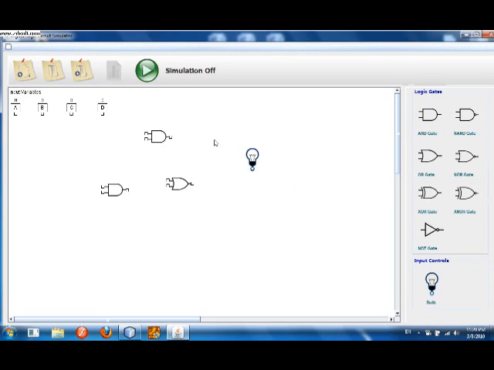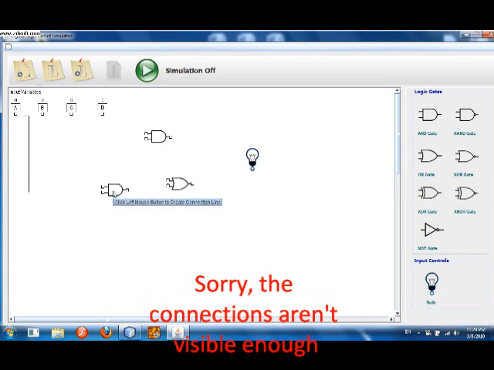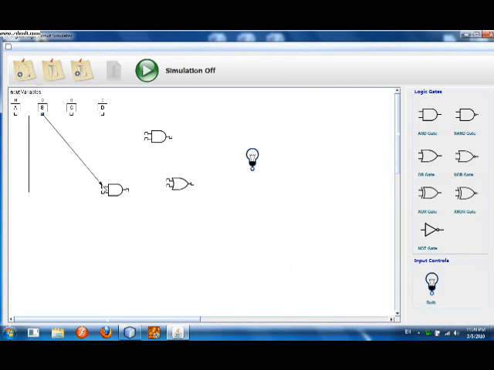I'm going to use all four variables here to create our circuit, starting with A. To establish connection, you must first click and hold this small box located at the bottom of the variable and drag it to the input box here in the AND logic gate. Then same thing with B, and then with C and D.